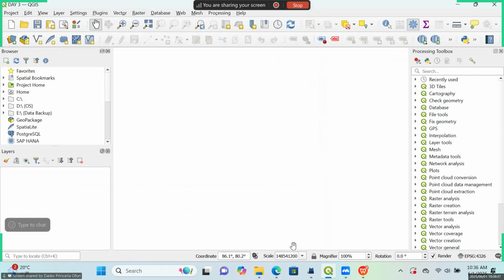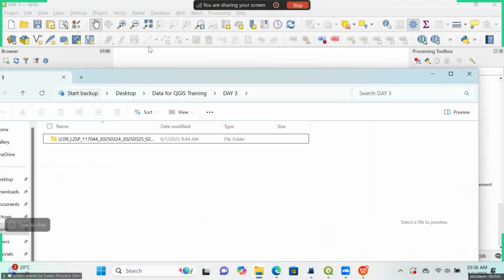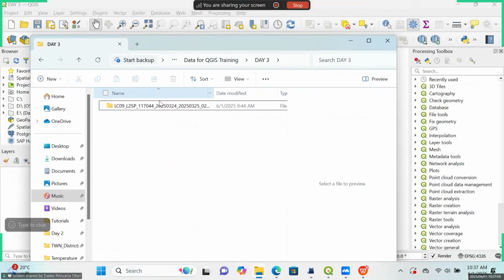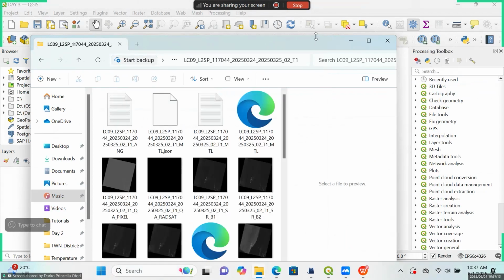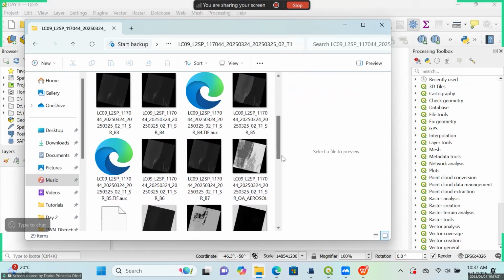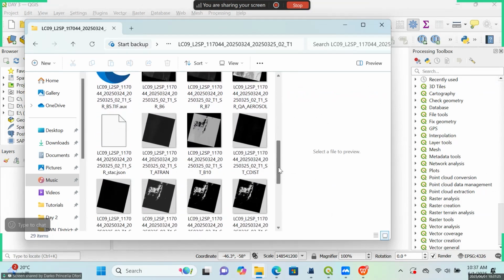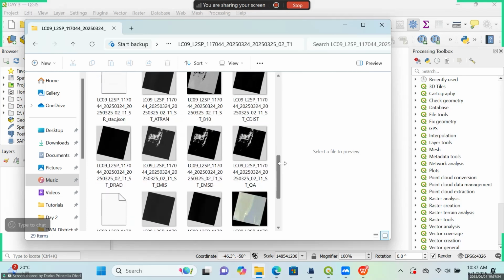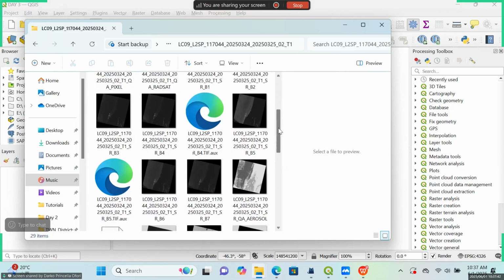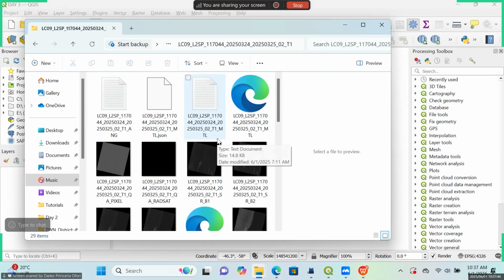So for that, kindly let's navigate to our downloaded Landsat imagery. Please make sure that you have these important files. That's the MTL, band 3, band 4, band 5, band 6. You see B6, B2, B3, B4, it's called band. And then the band 10. We'll be using band 3, 4, 5, 6, and band 10 for today's class, as well as this file. You see a text document with the last initials MTL file. We are also going to make good use of that.